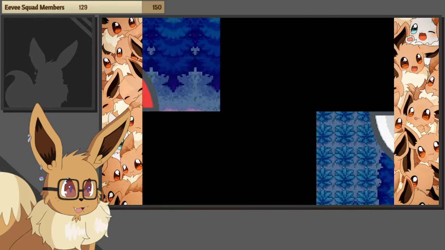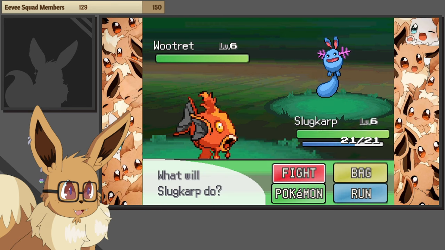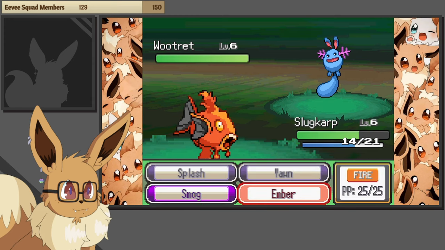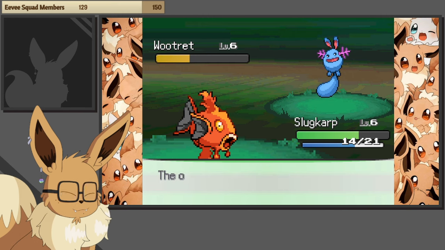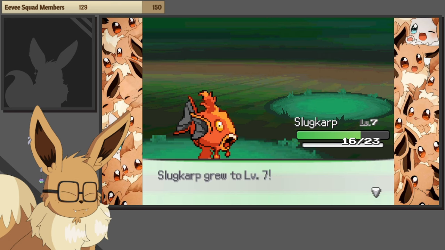Next trainer, let's go. Wooper. So there's a lot of water types right now. There's a lot of water types. Let's go with Yawn. And let's go with Ember. Let's go with Smog maybe. Smog does a pretty decent amount. Come on, boy, get poisoned, get poisoned. Does Smog have a high chance of poisoning? Because that's crazy if it does.